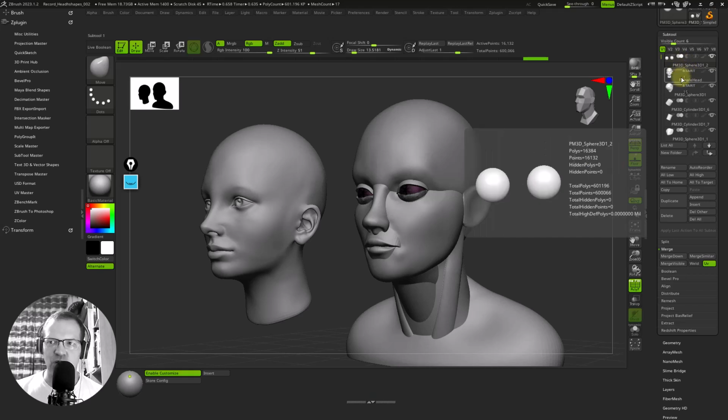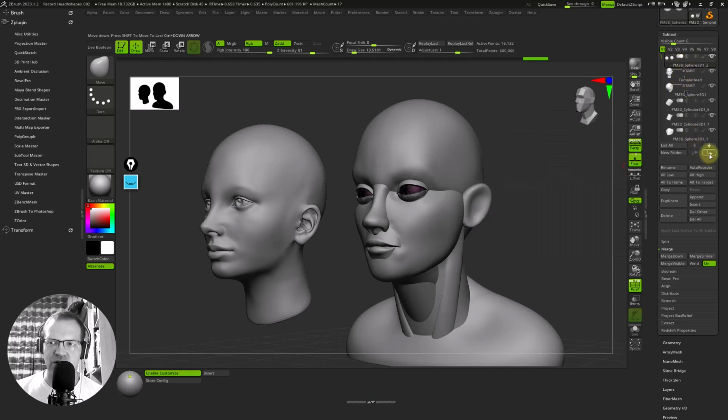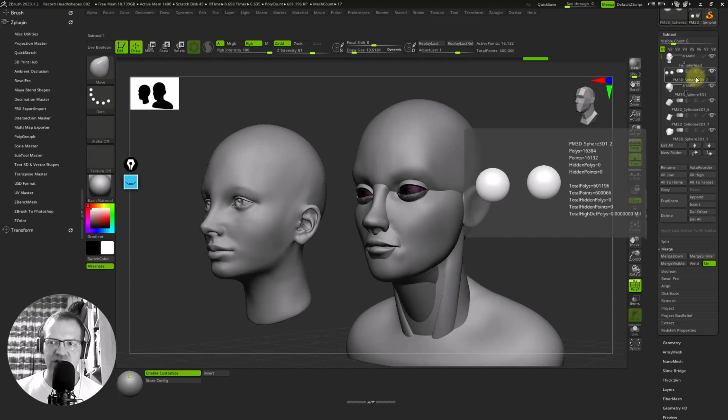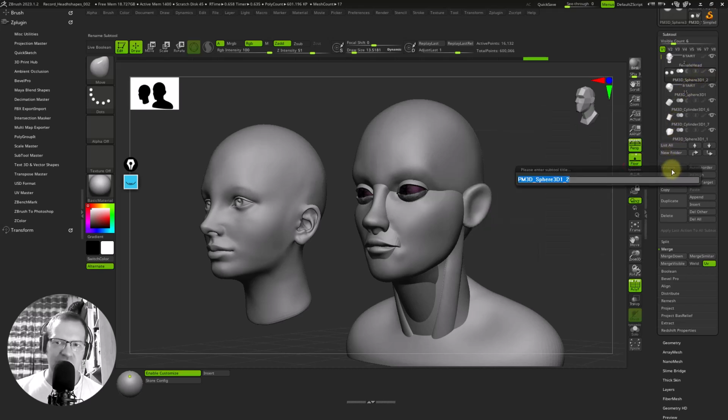If you want to lower it because of hierarchy, you can lower it with 1, no Shift pressed, and then hit rename, and rename it to female head FH, BM like Basemesh, and that will be eyes. Okay.